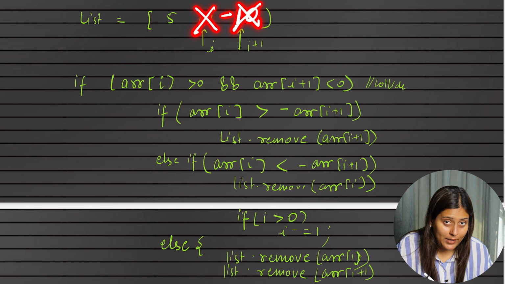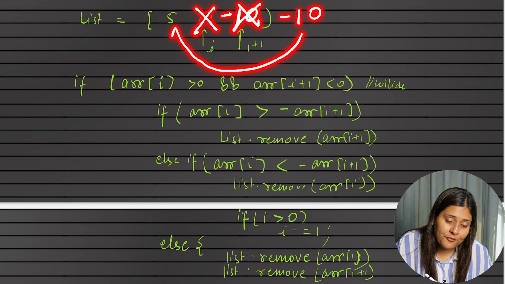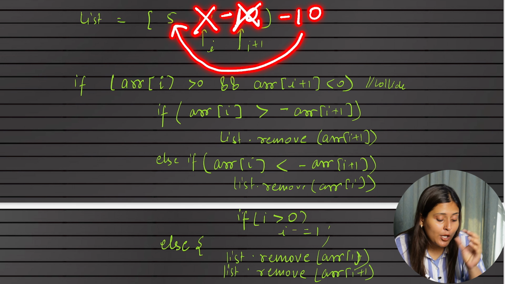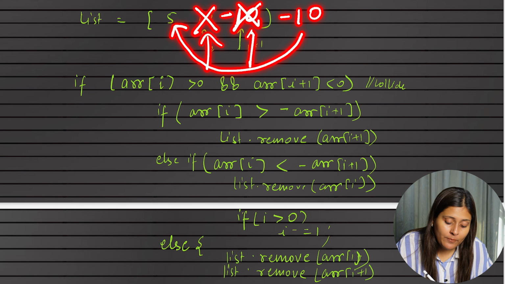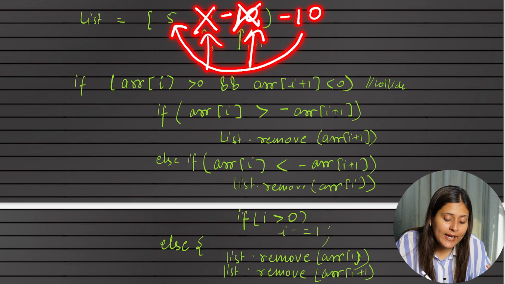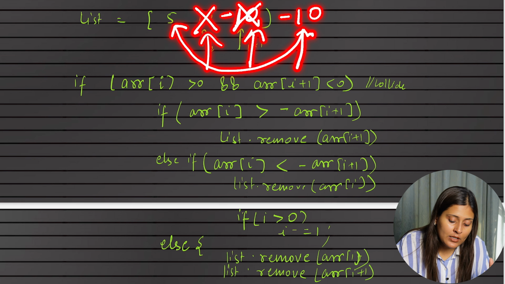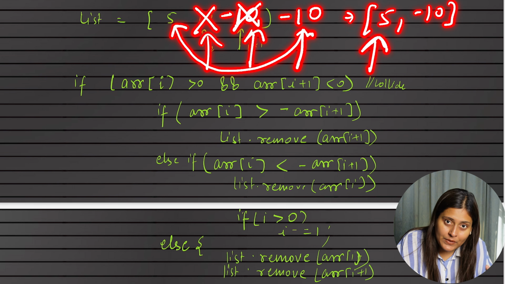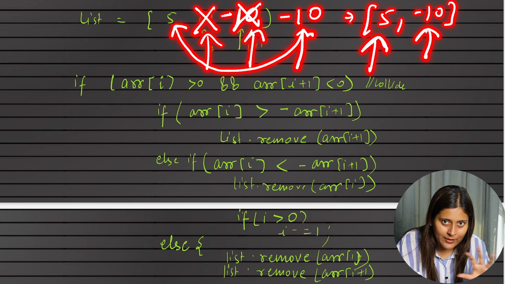Okay, but suppose here is minus 10 also, so this minus 10 will remove this 5, but we are only considering i and i plus 1. So if we lose our i and i plus 1, don't you think the next element, after removal, the array will become 5 and minus 10, correct? So i should represent this 5, yes or no? Then only you can compare with i plus 1. I hope this is clear till now.